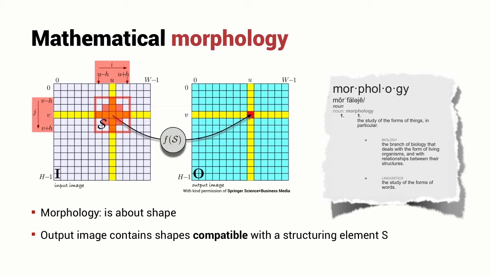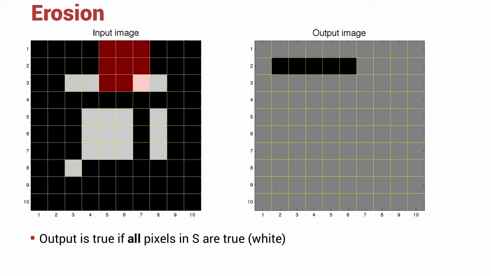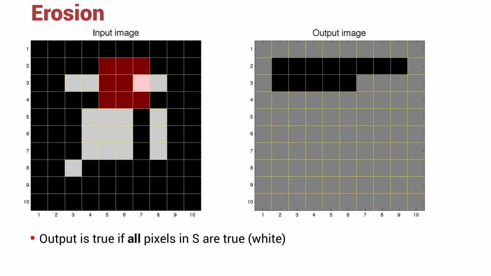Now, the structuring element is a pattern which represents a subset of pixels within the input window that we wish to consider. An example will make that clear. We have a contrived example here, a simple binary scene, black pixels and white pixels, that contains squares and rectangles of different sizes. As in previous animations, we see the input window, shown here in red, marching across the image left to right and top to bottom.